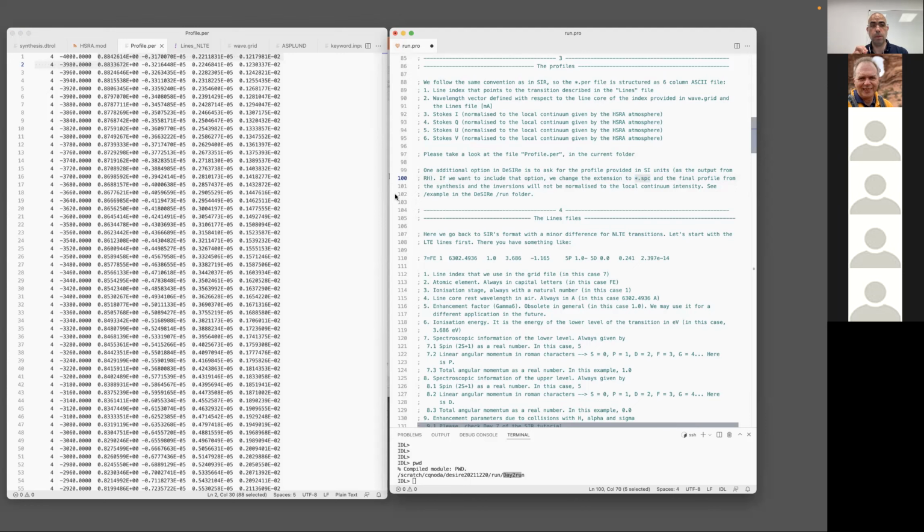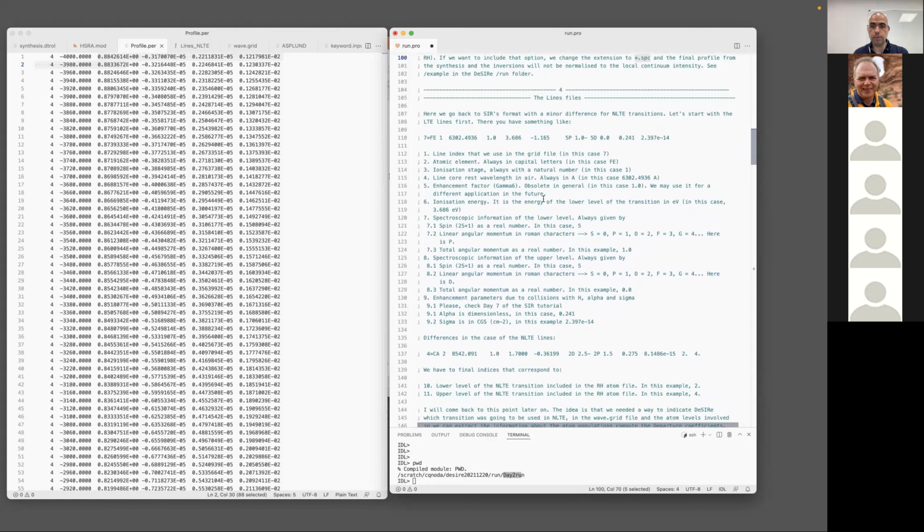Okay, so this is something that we had from SER, and we will also have it here. So in the grid file, you will always provide only the beginning and the end of the spectral range, and then the sampling. And then the code will compute a uniform spectral range with these three values.